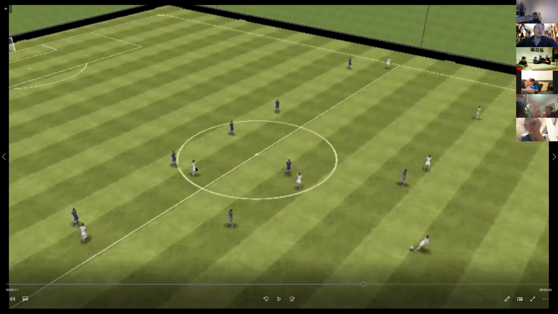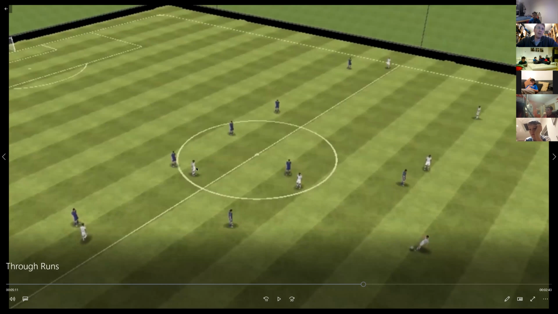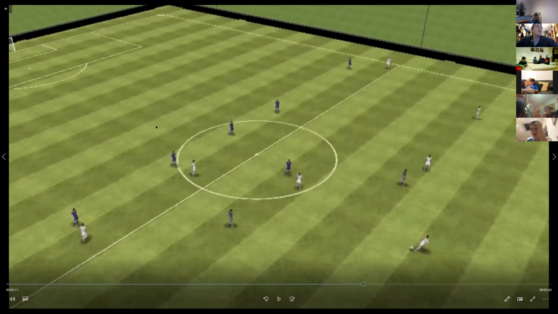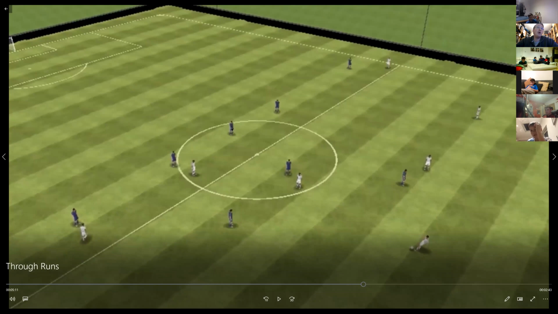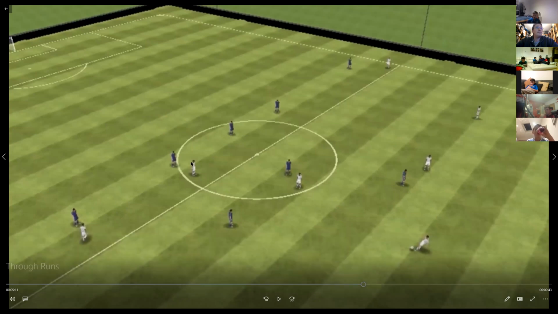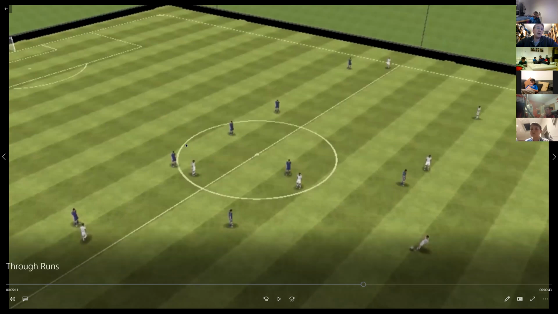Defenders. Okay. If that player runs through that space there, how many defenders is he likely to have to defend against? One or two. Definitely that guy is going to be running. Possibly that. Yeah, because if he plays it through there, then that defender could just easily cut him off. Possibly, yeah. What about a curved run?